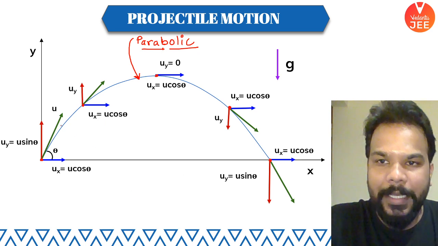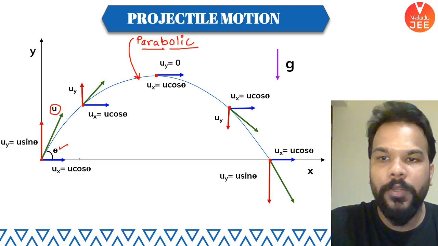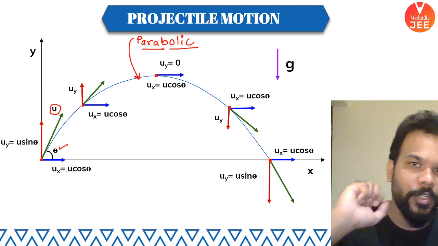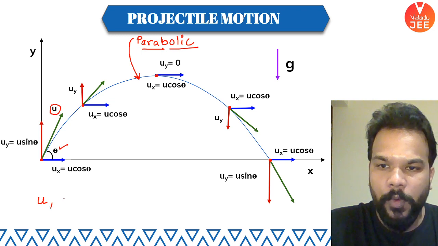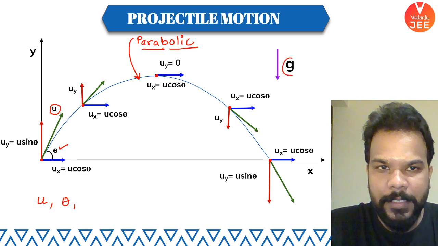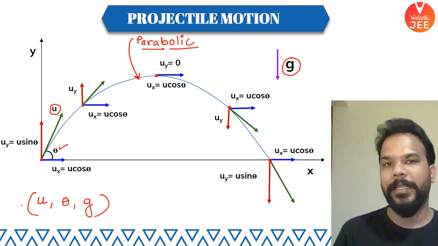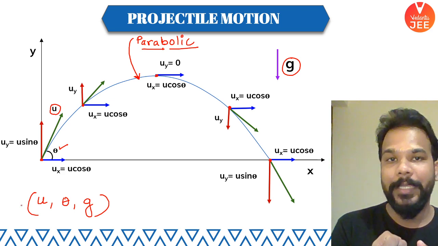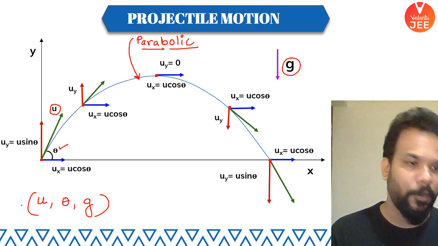So what you see here, guys, is some velocity u with which I am throwing the body, and the angle theta from the horizontal at which you are projecting it. These are the two pieces of information which are essentially needed. What is definitely needed is the value of u, the angle theta, and the gravity. So the requirements of oblique projectile are these three. You have to give the body some velocity, you have to throw it at some angle theta, and you have to throw it in some gravity space. In gravity free space, this will not happen.